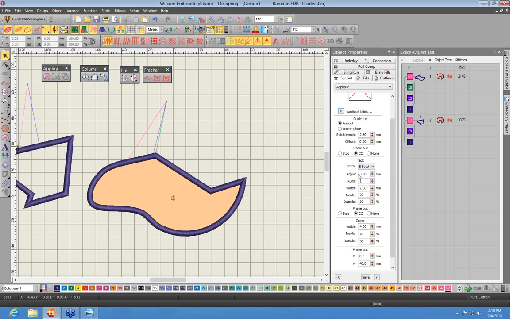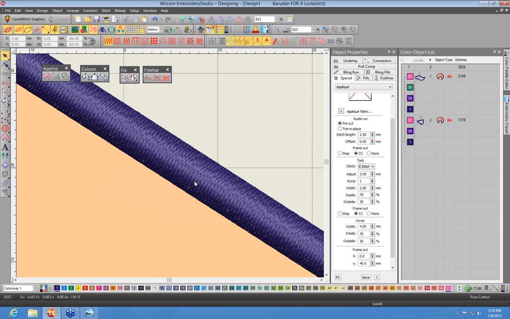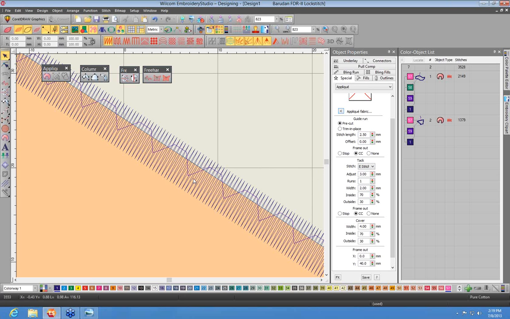You can adjust the density or the spacing of them and the number of times that it goes around it, the width of it, and this has actually been set 30% to the outside and 70% to the inside. So let's take a look. The offset has been adjusted. So first of all, I'll just turn off the 3D view.